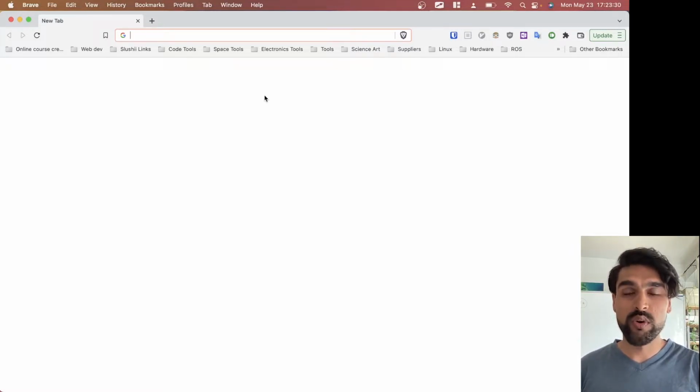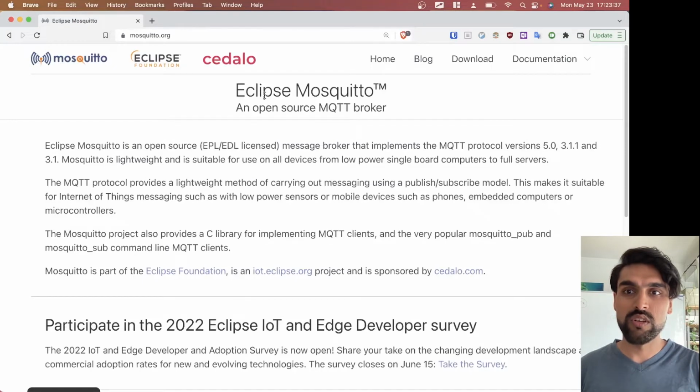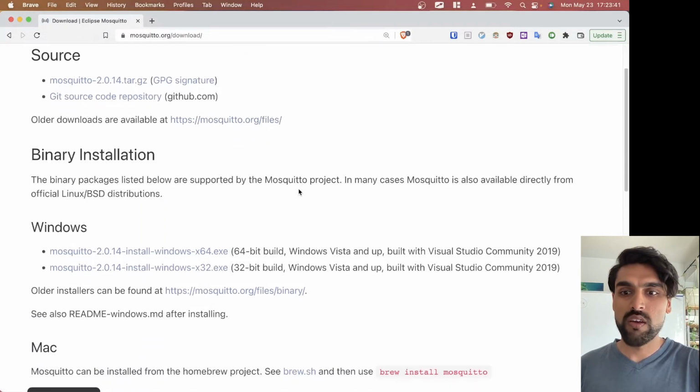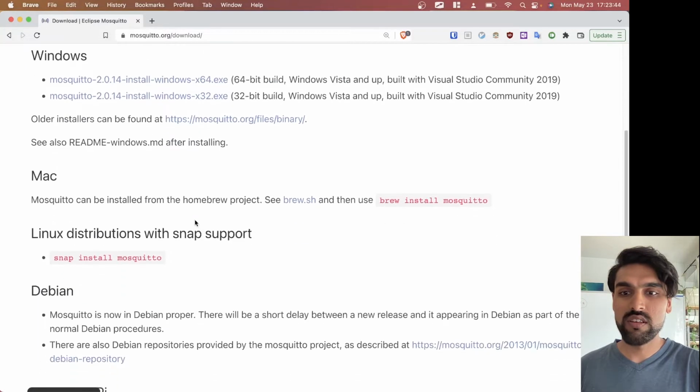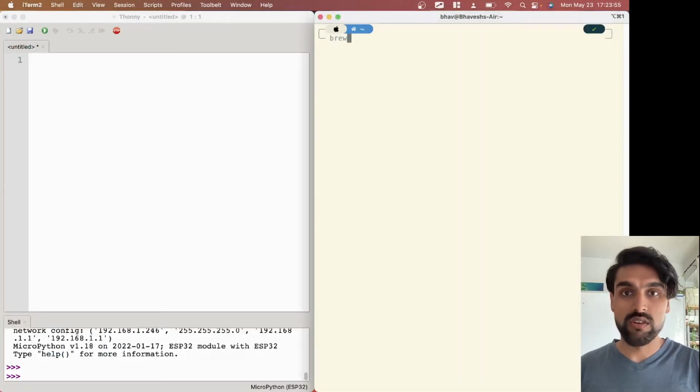For our broker, we're going to use this awesome software called Mosquitto with 2 T's in it. So make sure you get the 2 T's there, mosquitto.org. And we're going to go click on download. If you're on Windows, get one of these. If you're on Mac or Linux like I am, we're going to use the command line to install it. So I'm just going to go ahead and close this for now. And just going to type in brew install mosquitto since I'm on a Mac. Remember the 2 T's. Never forget the 2 T's.